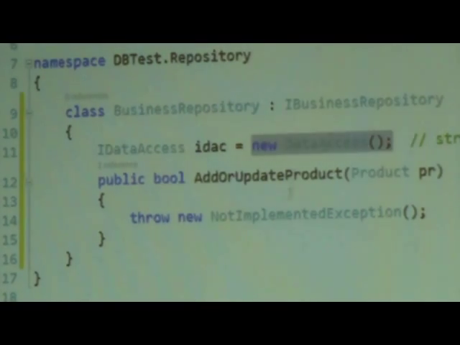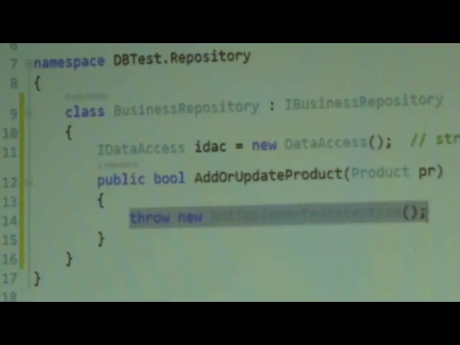Next time I'll show you dependency injection and how we do loose coupling between two layers or two sub-layers. Anyway, for today, let me make it underscore IDAC, which programmers typically use if it is a class level variable. Or let me just leave the underscore, doesn't matter, IDAC is fine.